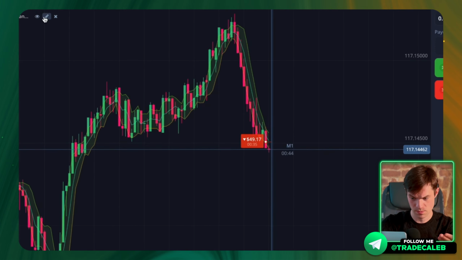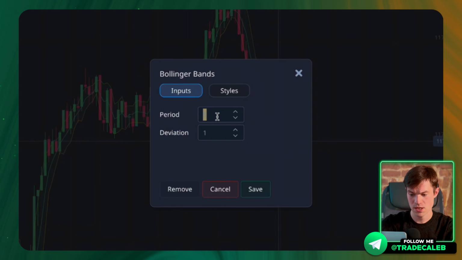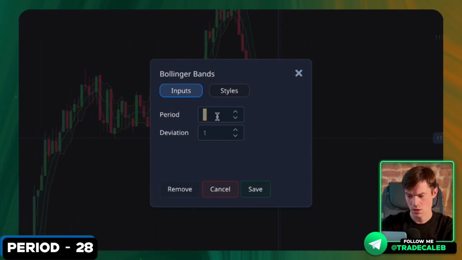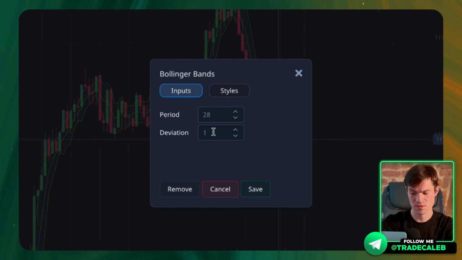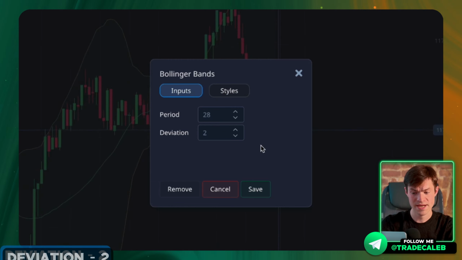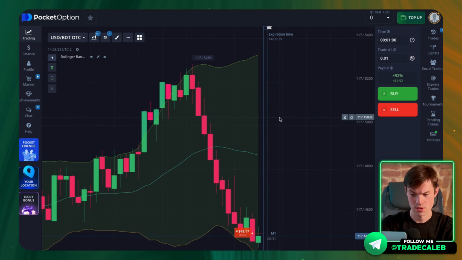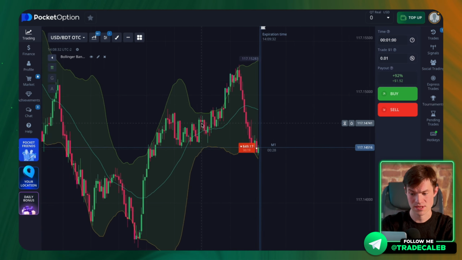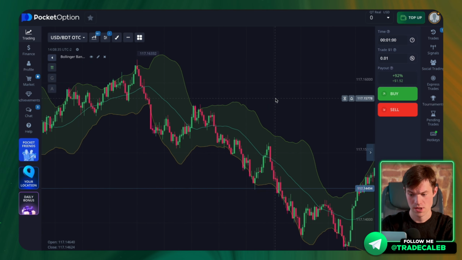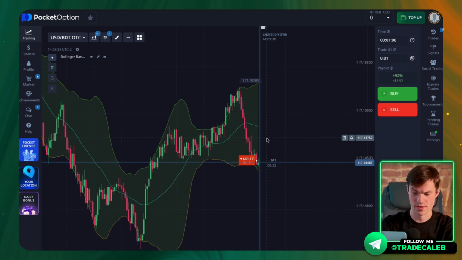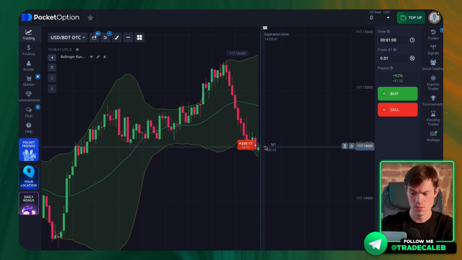So we add the indicator by simple clicking, and here we must necessarily set the period equals 28 and the next parameter equals 2. In the styles, there's no need to change anything. I click Save and look what rule I'm guided to enter the trade. This indicator, as you can see, it is a kind of trade and area. It can very much tell you when there are real trend movements in the stock market.